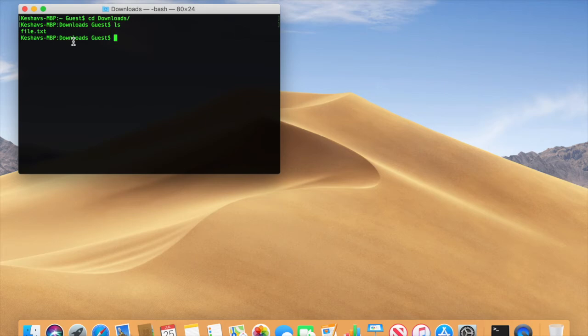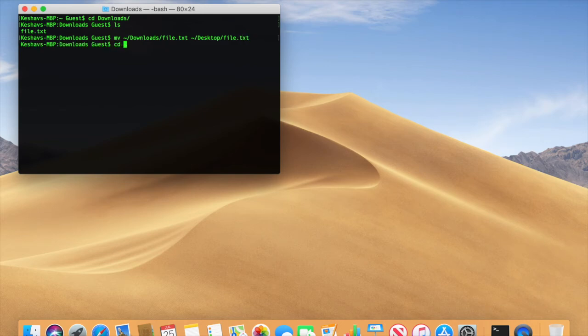So, I would need to type mv followed by the path to where the file is right now, which would be in my downloads, file.txt, followed by the future path to my file, and we press enter.